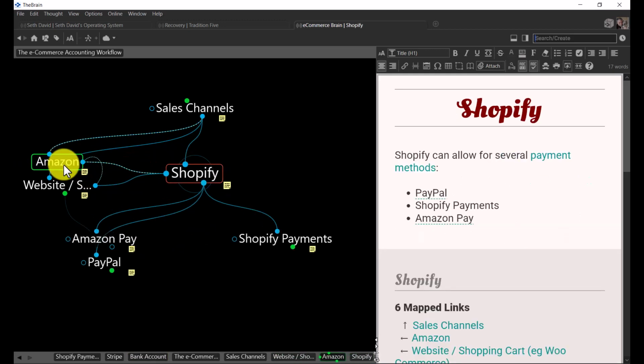But under Shopify, I also had Amazon Pay, because Amazon got smart and Shopify got smart, and they offer you a way to collect payments from customers on your Shopify website via Amazon Pay. Throughout this course, you're going to hear me strongly discourage using Amazon Pay on Shopify, only because it makes a mess in the accounting. At the same time, if the e-commerce client assures you that accepting Amazon Pay increases sales, then I'm not going to argue with that. I'll deal with the accounting complexity.